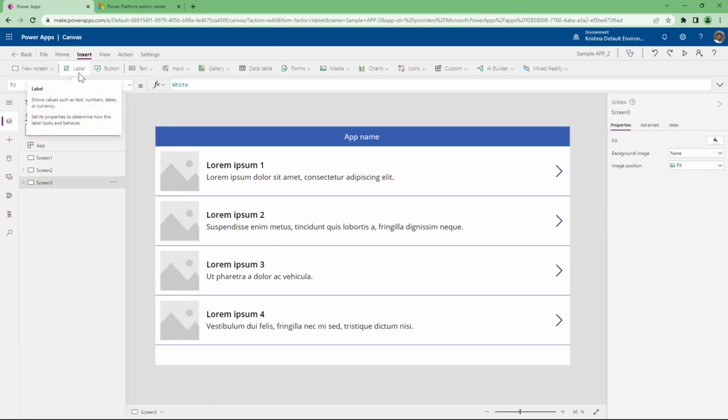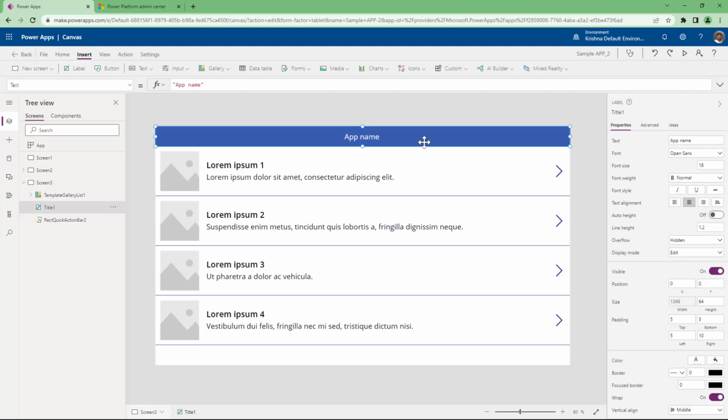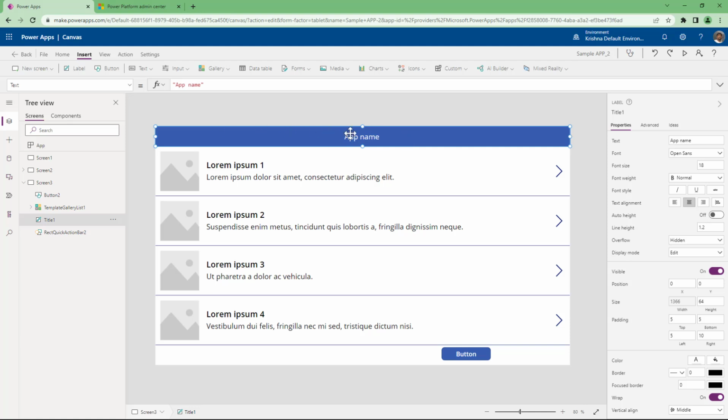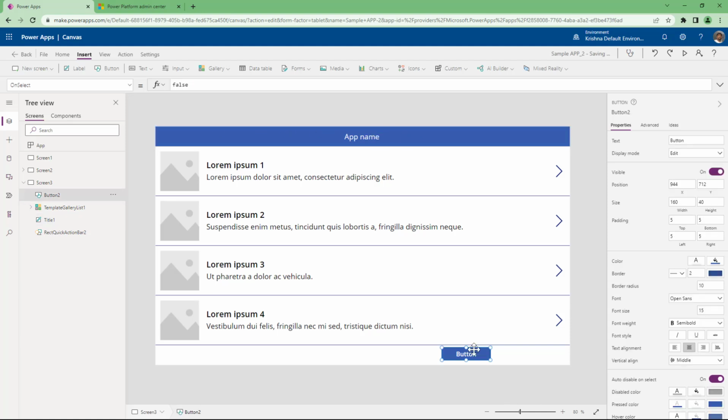The next one is label, standard. A label's only reason to be added here is to show some text to read while you are presenting your data on the screen. And a button is to submit, cancel, approve, all the operations you want to perform. What is the basic difference between the label and the button? A button comes with additional properties.